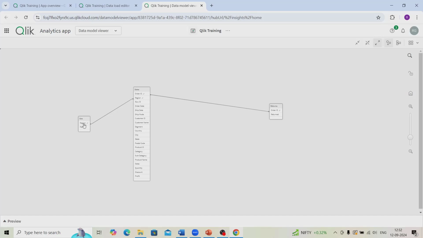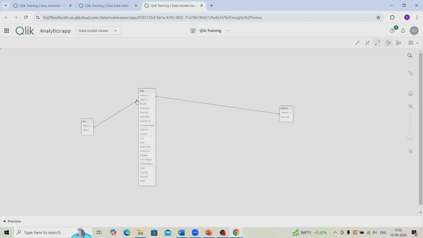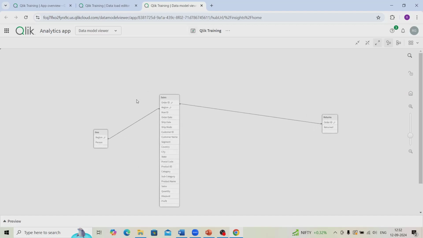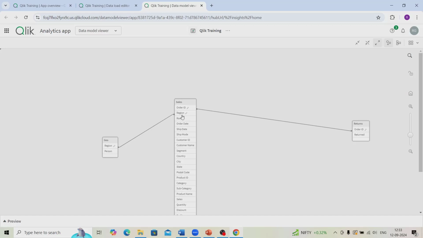That means region. In the fact table, if you see the region, that will be taken as a primary key. And if we have a region in geo, it automatically connects with region, but it's case sensitive, it should be the same naming in both tables.